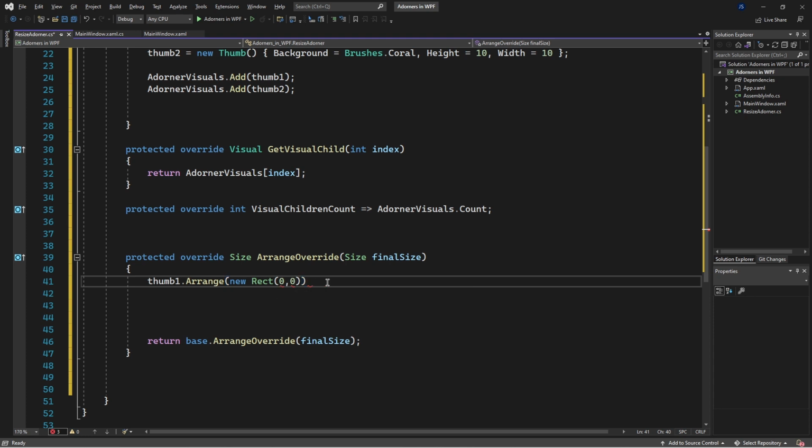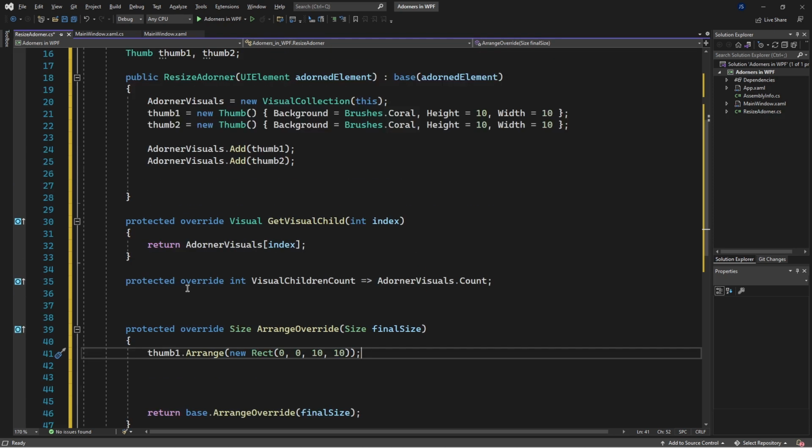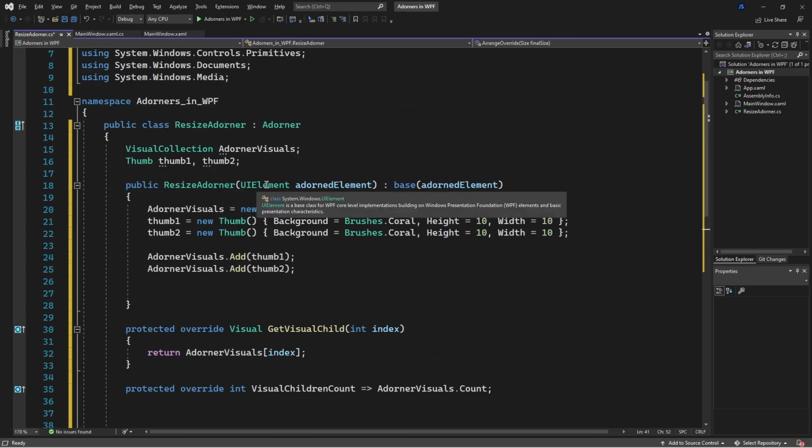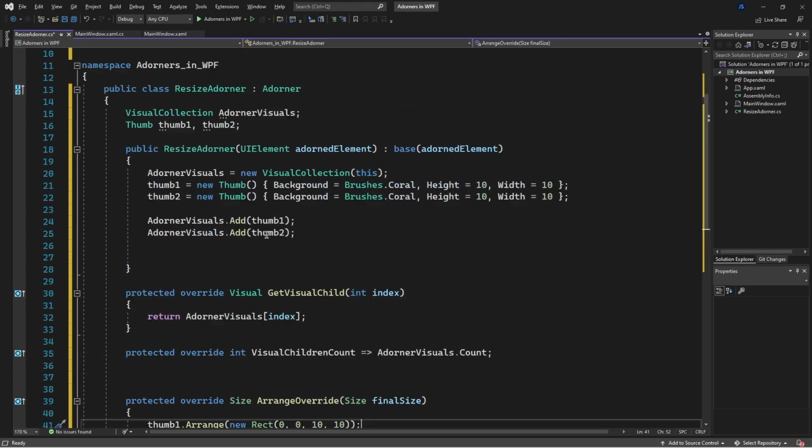And the second parameters are the height and width. So I'll say 10 pixels by 10 pixels. By simply specifying the rectangle here, I'm saying place this thumb at 0,0 and its height and width will be 10 pixels. Now when we call this method, it's going to arrange this thumb relative to this UI element that we are passing through the constructor.